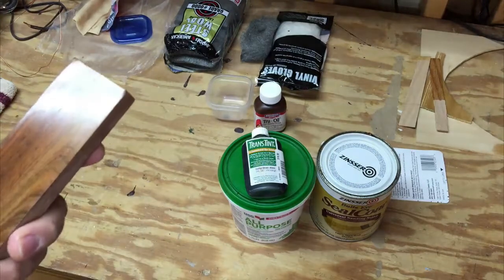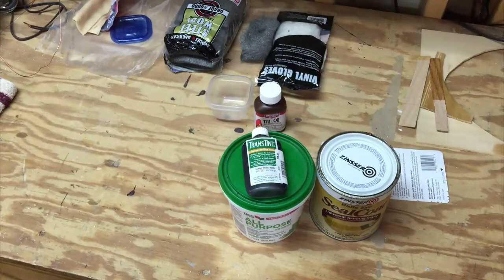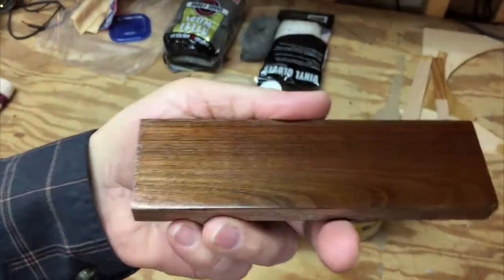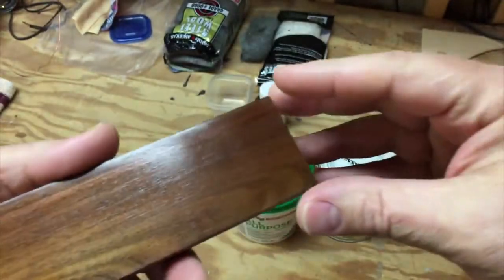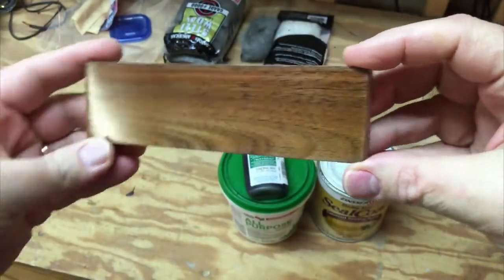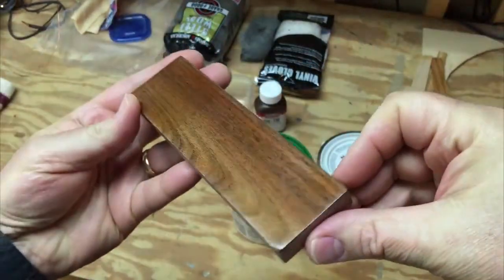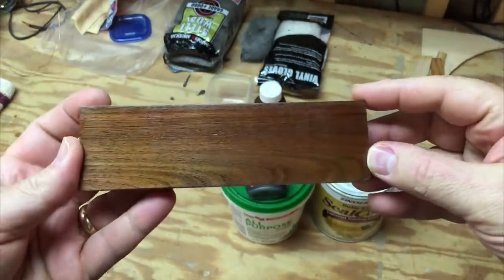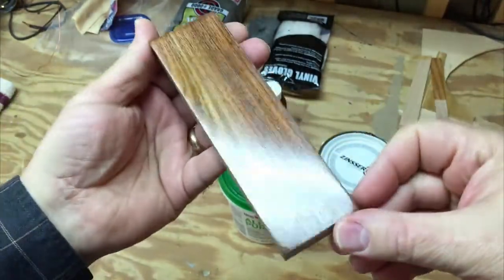But I wasn't sure about it, so I did a test piece of walnut. This is the same walnut that the guitar is built out of. I'm going to show you. I filled the pores with the drywall compound, and I put several coats of True Oil on it, and that's the finish that I came up with. So you can see, I'm trying to get some light reflecting off that. That came out really nice. So I'm really happy with that finish.